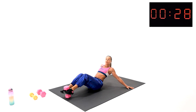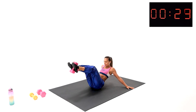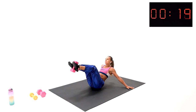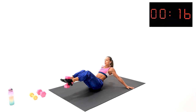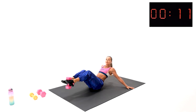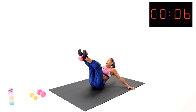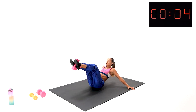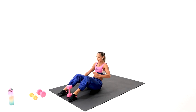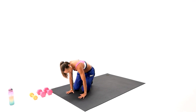Contract, activate your abs to lift those legs, with dumbbell or without. Stay with me. Breathe. Lower abs, guys. Activate the abs to lift those legs. Don't move your knees. Knees are stable, just like in our tabletop position for the 100. Few seconds left. That's it. This was an ab killer. Absolutely an ab killer. If you did it with me, especially with dumbbells, come on down.